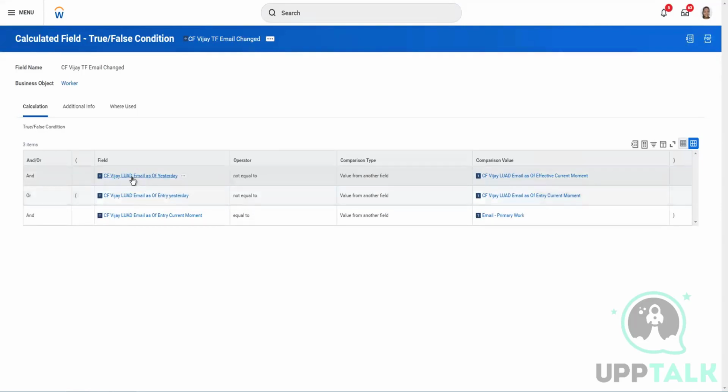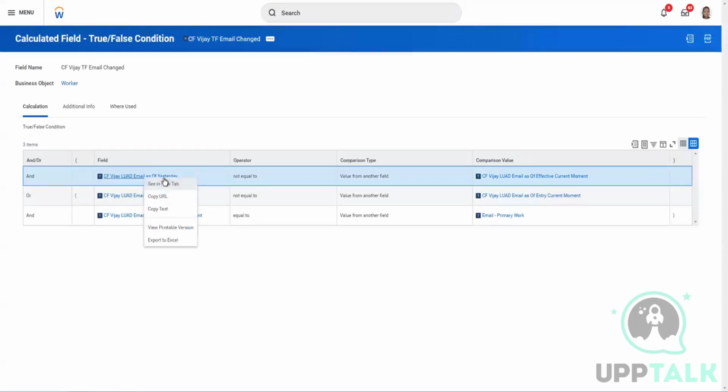Now, we have discussed the lookup value as of date fields, right? Which gives us the value of a particular field based on the entry or effective dated criteria for any particular day. So in the first calculated field which I have, I am checking the effective value of the email as of yesterday.